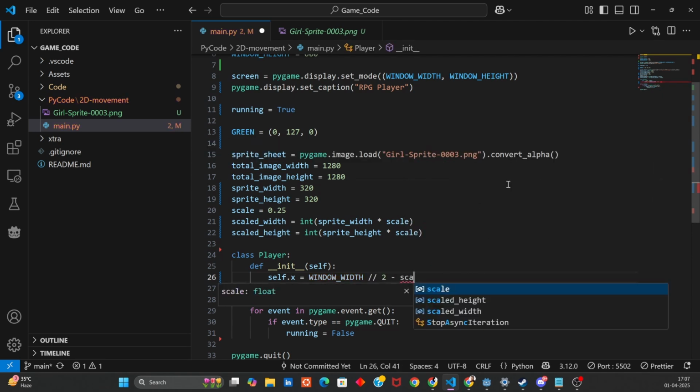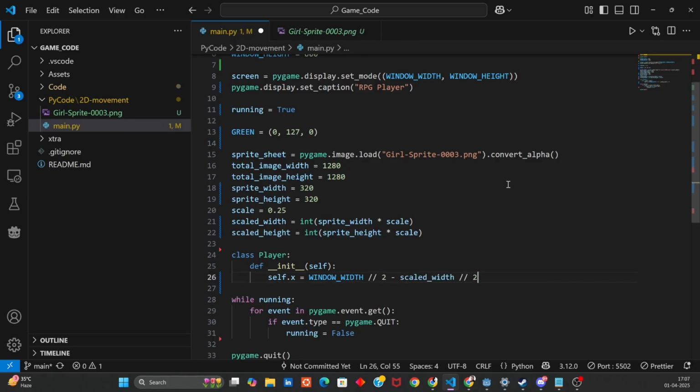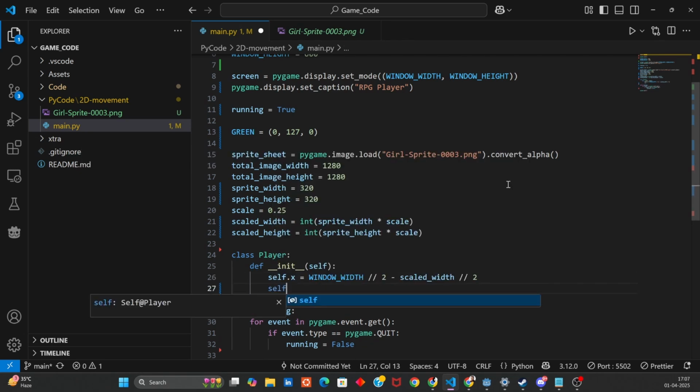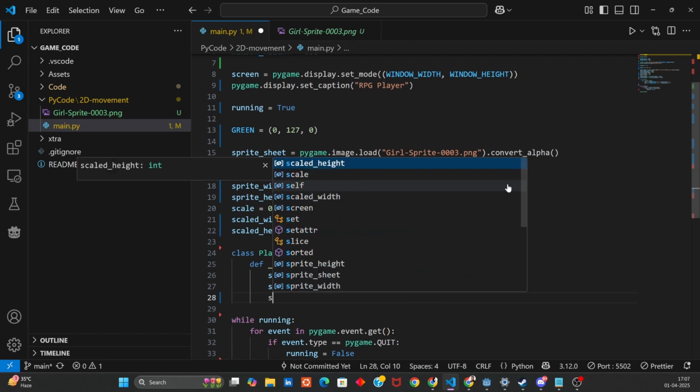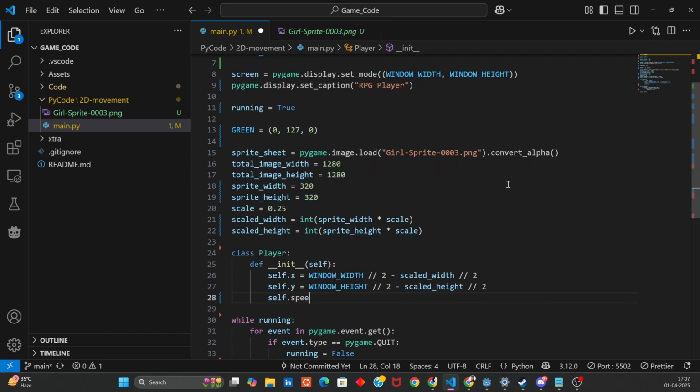But to get the absolute center, we have to subtract the scaled width divided by 2 also. Now the double division means integer division. If it is 2.1 or something like that, it will become 2. And similarly for the self.y also, it will be window height divided by 2 minus scaled height divided by 2. Then comes the speed. So self.speed, let's give a speed of 5.